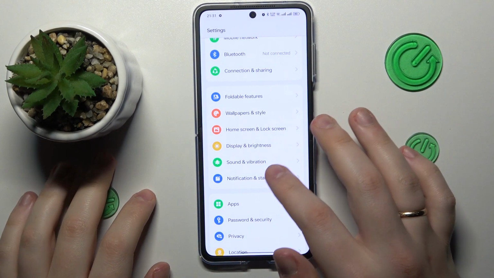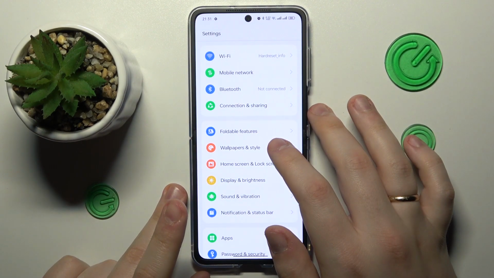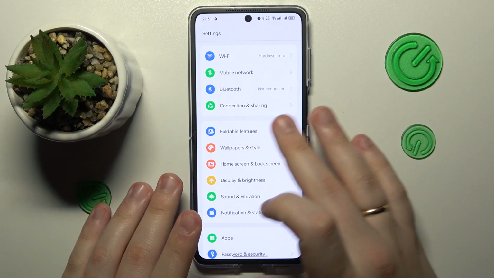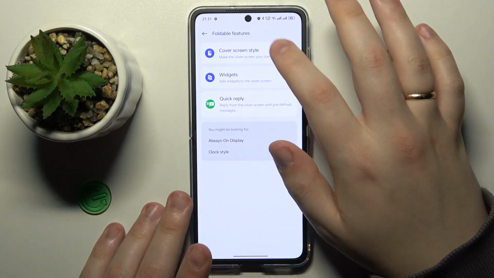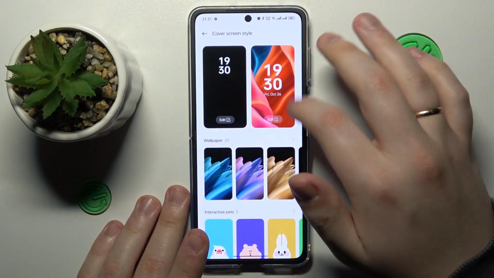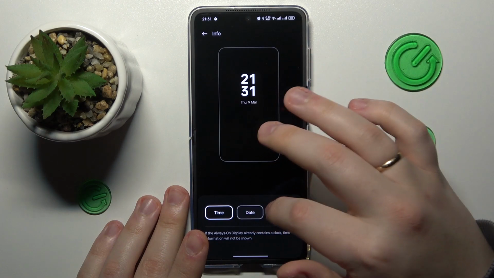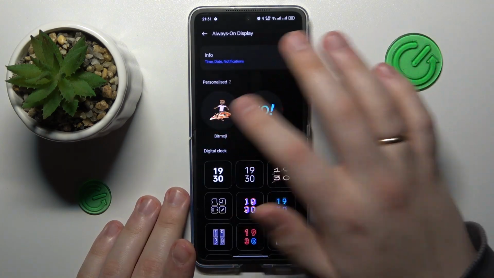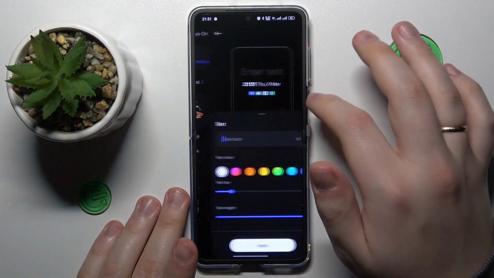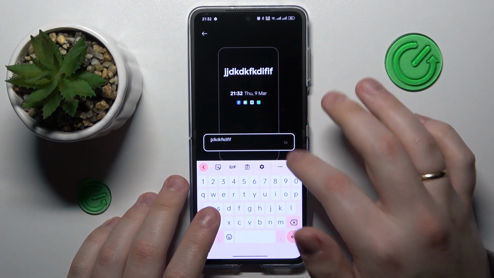Moving on, I wanted to show the section of settings that is unique to this phone, called Foldable Features. In here, you can change the style of the cover screen, as I've already shown. So you can change the AOD style over here, change what information will be shown, how it will look exactly, and enter your custom text as well.